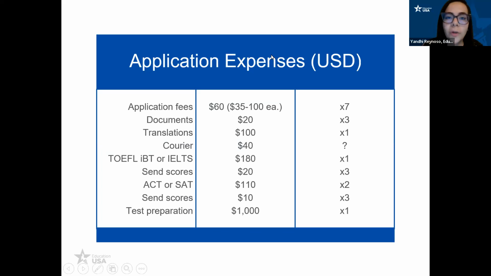Then if there are any documents that you need to get from your Mexican institutions, they usually have a cost. If you need to translate them, if you need to send them during the application process through paquetería, or if you will be taking the TOEFL or the SAT more than once, if you buy a book, if you take a test preparation. So these are all costs that we want you to be aware of.